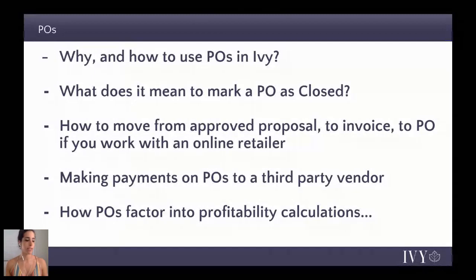Somebody else asked about, I work with online vendors like West Elm. Do I need to create a PO? Absolutely. You need to show what money you're spending out. Otherwise, what it looks like is you're selling a West Elm couch for $8,000 and you bought it for $6,000. If you don't create a PO, it looks like you just made $8,000 of income, of profit, when in reality, $6,000 of that belongs to West Elm.